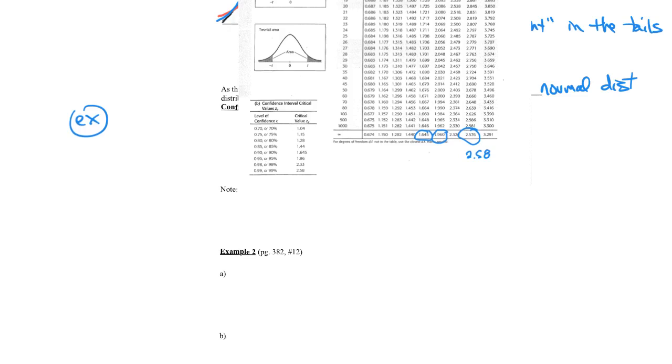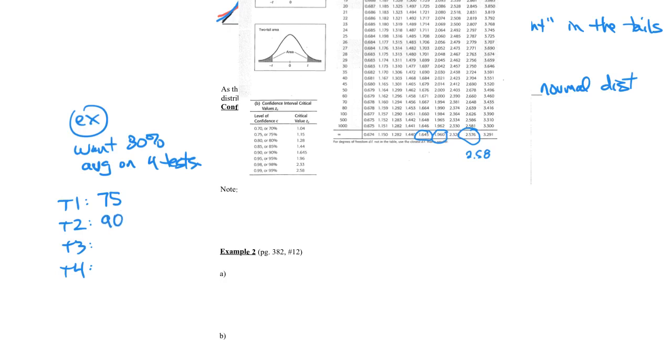Let's say you want 80% average on 4 tests. Okay, so you're shooting for 80% average. You've got your tests here. Well, test 1, for the most part, can be any score, right? So you could get a 75 on test 1. It's okay. You can still get an 80 average, right? So then test 2 comes along. Pretty much it can be anything also, within reason. So maybe it's a 90. Maybe it's an 80. It doesn't really matter. It's free to change. It's free to be almost anything.